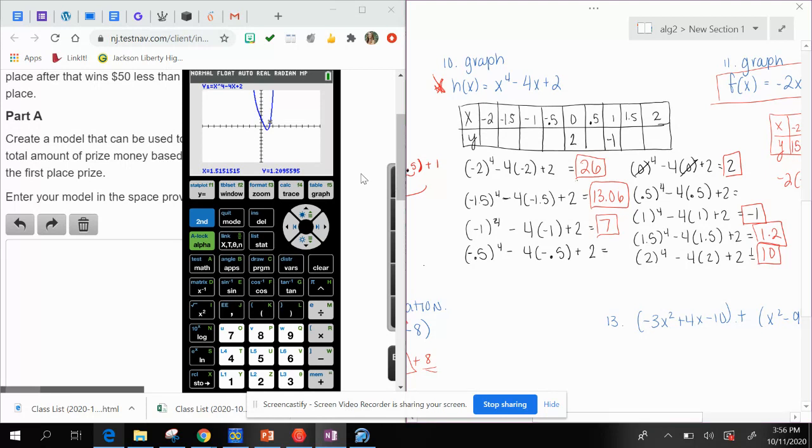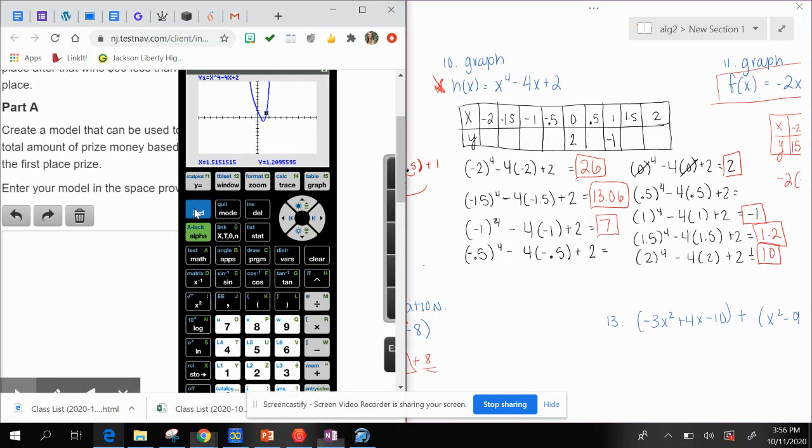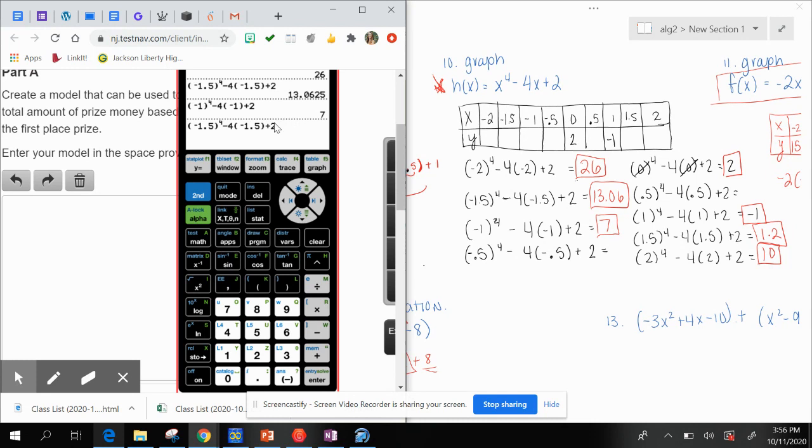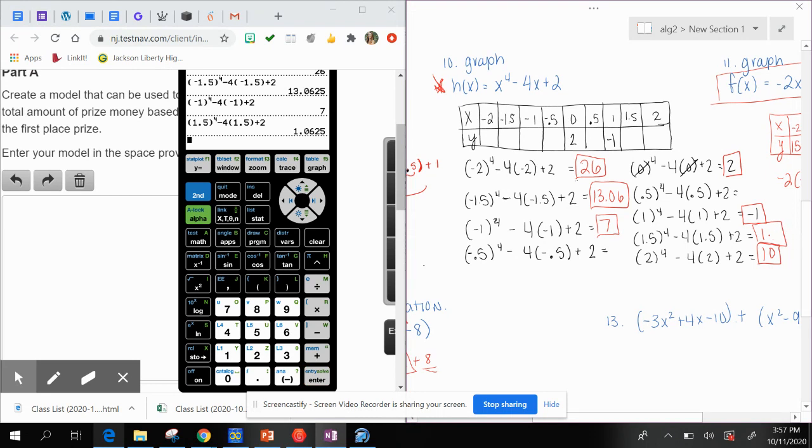So I should be getting roughly that same answer when I plug in just 1.5, not 1.5 repeating like it's repeating over here. So when I go back to my second quit, it brings me back to my screen, and I'm going to plug in 1.5, second, answer, and here's another little trick. If you click second answer again, it brings me back to that previous one where we plugged in a -1.5. All the calculator tricks. So now I'm going to delete the negative sign, enter. I get 1.06, so I was very close, and that's because that decimal was repeating.